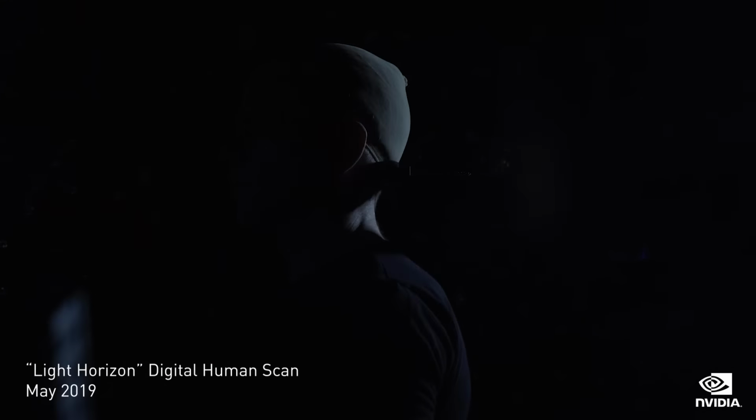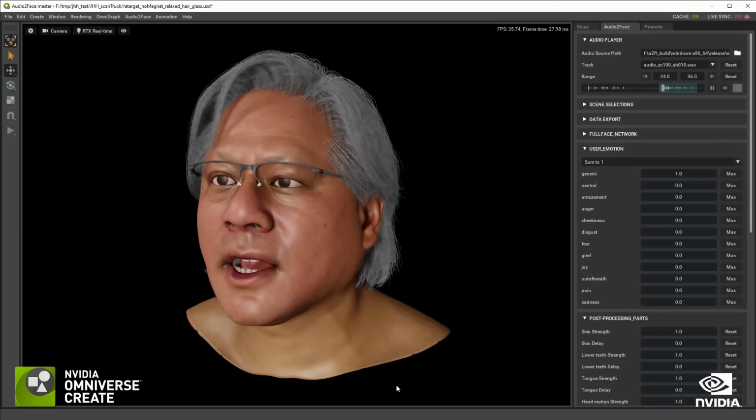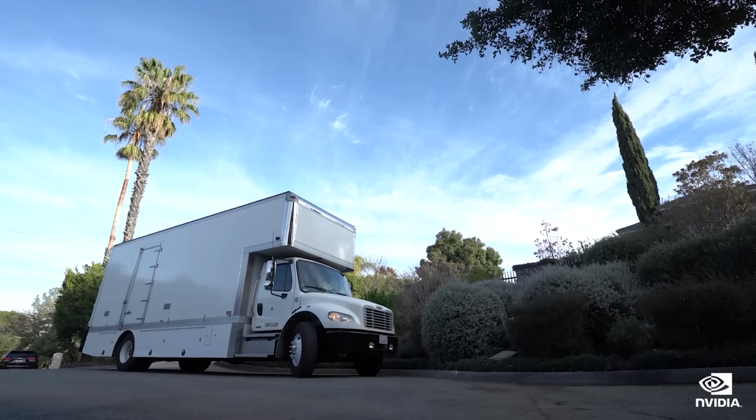Unlike a film, we're able to capture as much data as possible of this person. We have a very minimal set, and everything else had to be done through AI to synthesize. We've been developing a lot of AI-based generation, animation, and rendering technology, and that was the big push to see how far our technology can go with very minimal data of Jensen. We do need some scan of Jensen, a 3D scan.